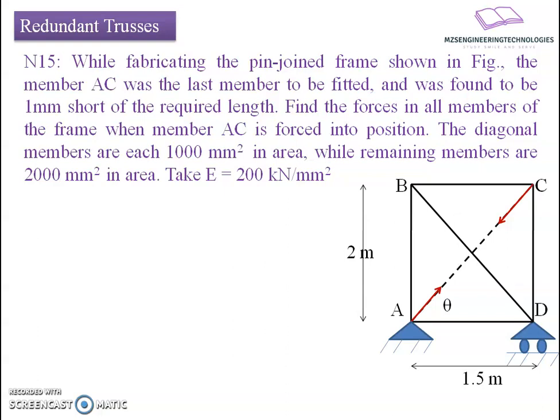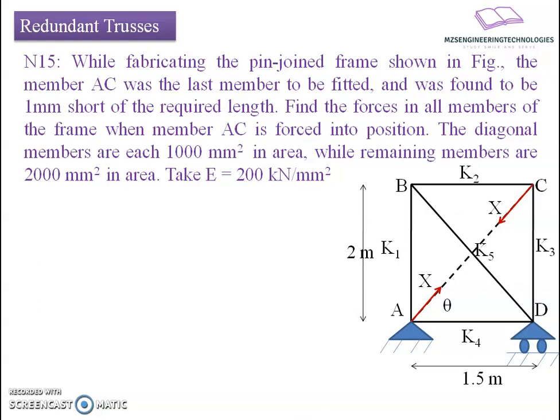As per our consideration, we will consider the member AC as a redundant member, and we will remove it from the structure to make it statically admissible. In replacement of it, we will apply a redundant force in the same line of action as the member force, so as to have an unaltered effect on the other member forces. So here we will apply redundant force X on both joints A and C. Let us consider it is tensile in nature, and we will try to find out the effect of this redundant force on the other members.